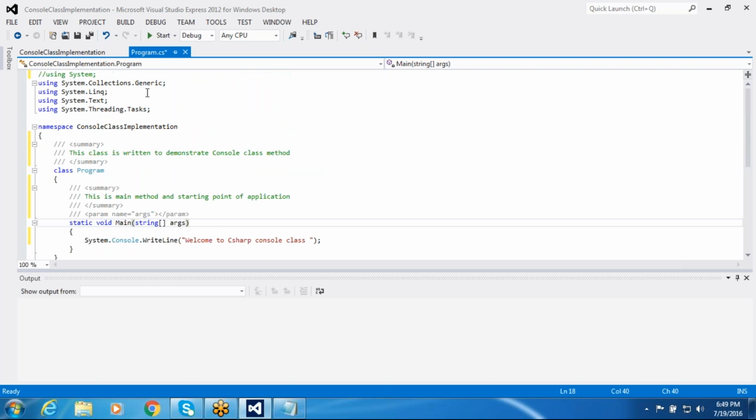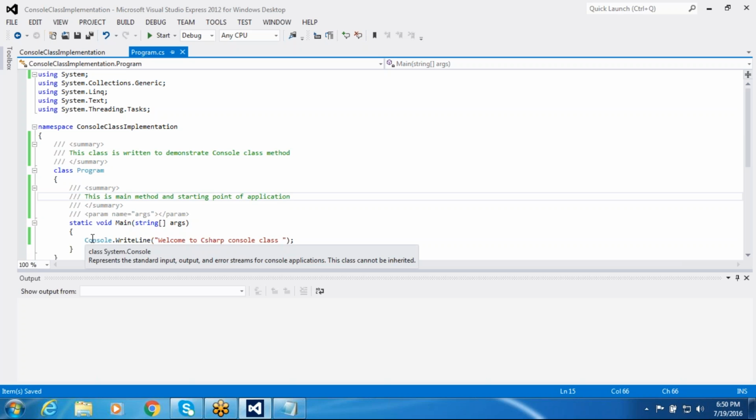So if you don't put it at the top, you need to use the fully qualified name. But when you uncomment it, what happens? Even if you remove System here, it will not show any error. In such cases, you don't require the fully qualified name, because on the top you are using System. So without writing System, you can actually use Console. This way, either you can use the fully qualified name or you can simply use the simple class name.